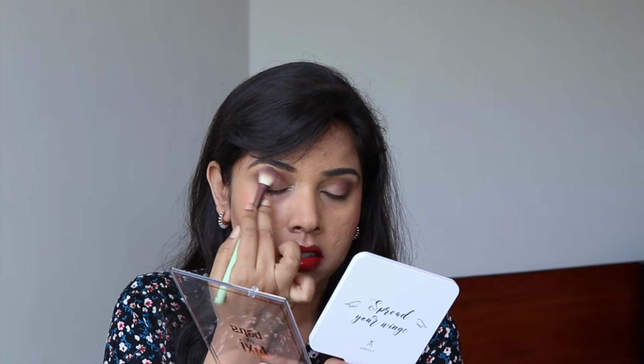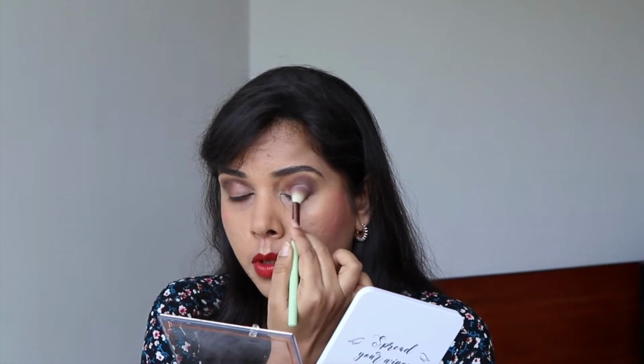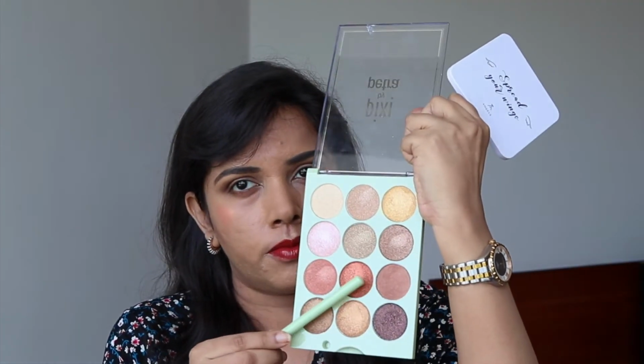I'd love to know. So Antique Bronze is a stunning color for the crease. And I like that it's not overly metallic. It's, to coin a phrase, pull-offable. So this brush is nice for adding color as well as blending it out simultaneously. Quite nice, that. So now I'm going to go in with an all-over lid color, and the one that I've got is Auburn Blaze. That's this one.